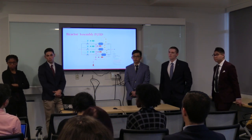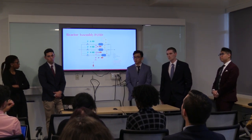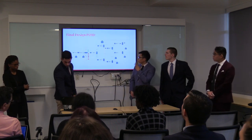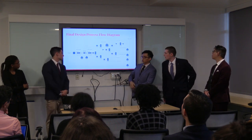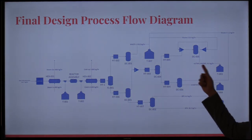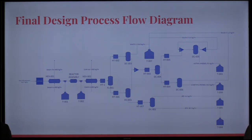All right. Another question I have for you: at the end of the process, when you collect those smaller molecules, do you have distillation columns going on there? Yes, six distillation columns. So what are you distilling there? This is 4-methylphenol and 4-ethylphenol, the lighter compounds that we're interested in. What's the boiling point of this compound? It's around 35 degrees Celsius. How much? 35 is the melting point.